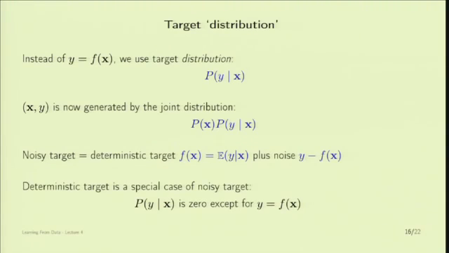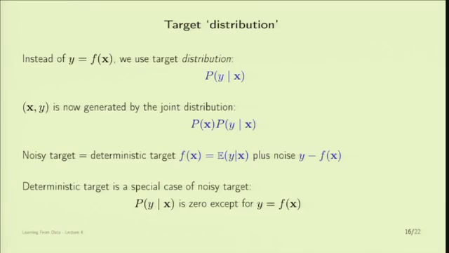You get here p of y given x, and you define it to be identically 0 unless y equals the f of x that you have in mind. So if we were talking about finite domains, you put all the probability 1 on this value, and probability 0 for all other values. If it happens to be continuous, which is almost all the case, you put all the mass on the point, you put a delta function there, and you let the other ones be identically 0. In this case, the target function is a probability distribution. Therefore, if we decide that the target is always a distribution, there is no loss of generality.